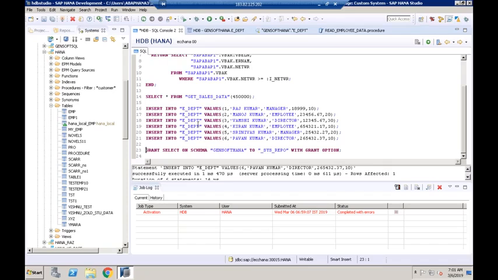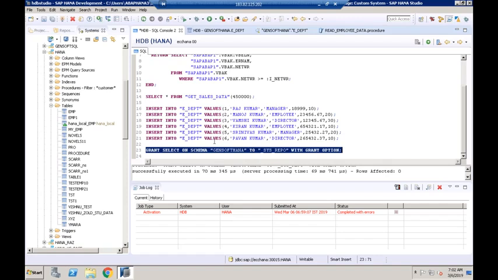In real time, if you get any problem in activating your procedure, that is, activation failed because of insufficient privilege, just send the screenshot to the administrator. He is going to set the permission. So for that, I need to use this statement: grant select on schema Gensoft ANA to sys underscore repo with grant option. Let me execute this.